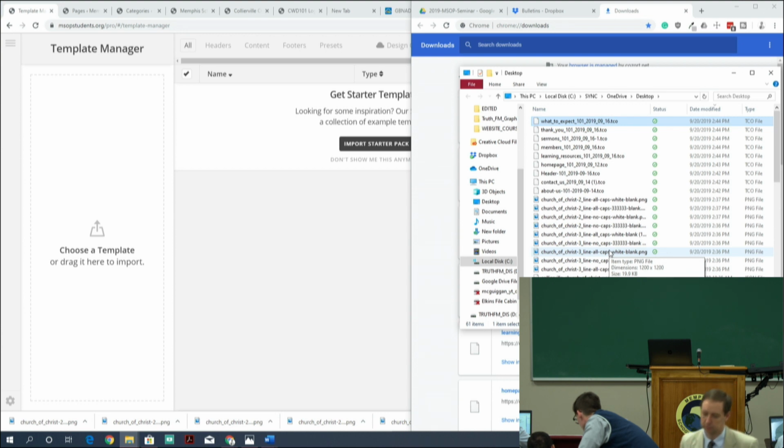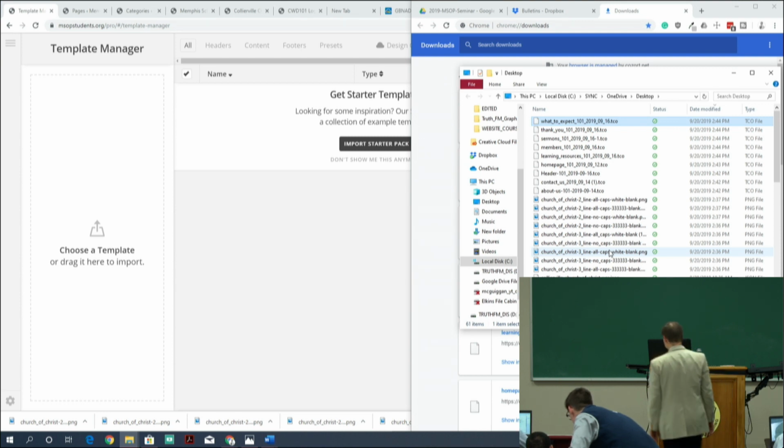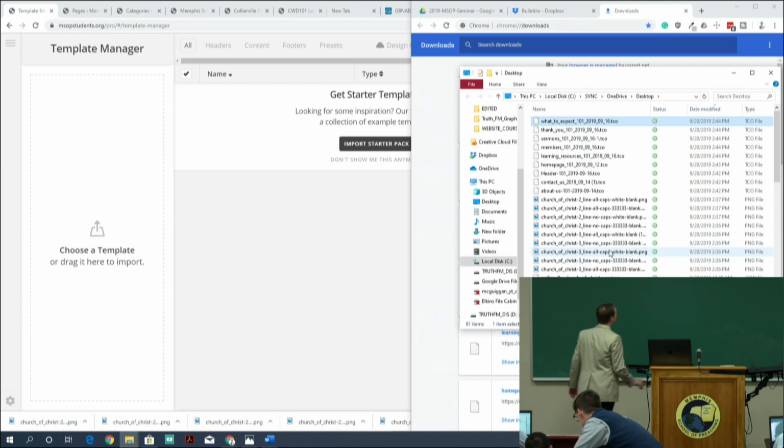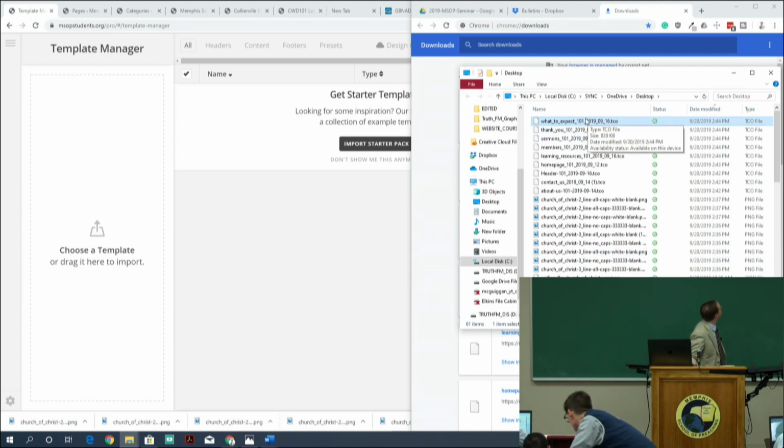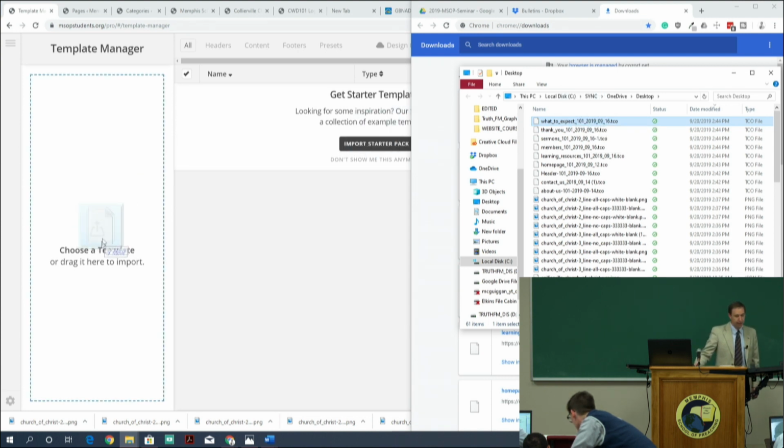What you're going to do is take one file at a time. Don't do them all at once, trust me. Take one file at a time and drag it over here into this box.